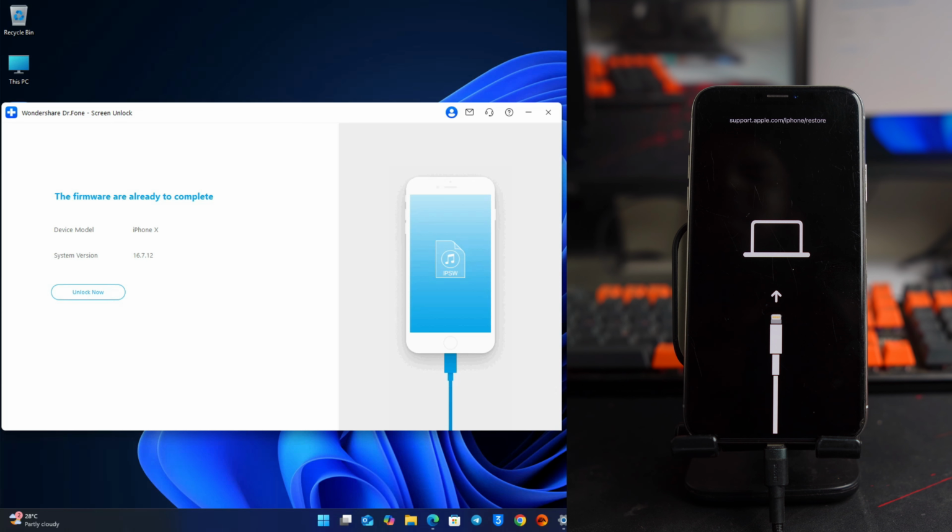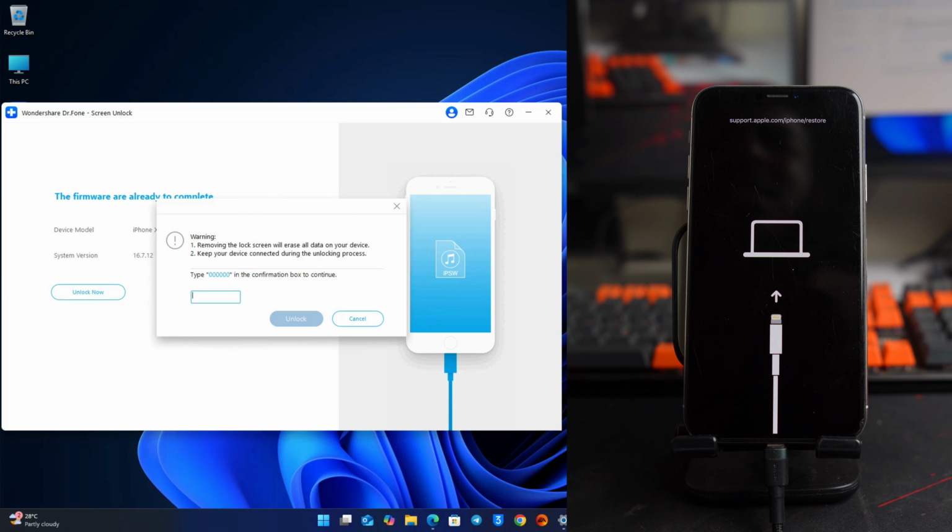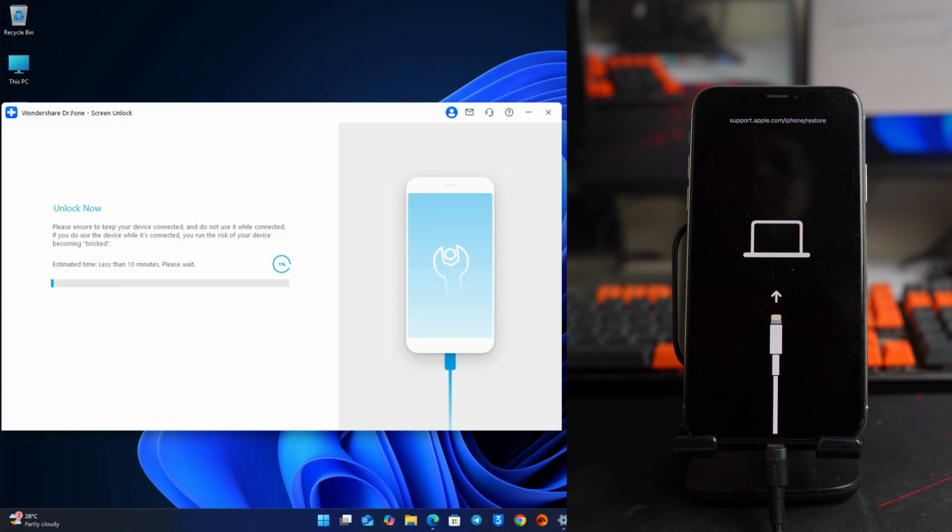Okay, so now you click unlock now, and there you see you have to put 000000 and then unlock. Okay, so now you just have to wait and see until your phone is totally unlocked. Everything is now done automatically by the tool, so you just wait until it's complete.